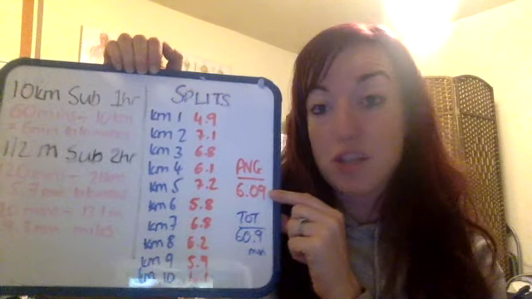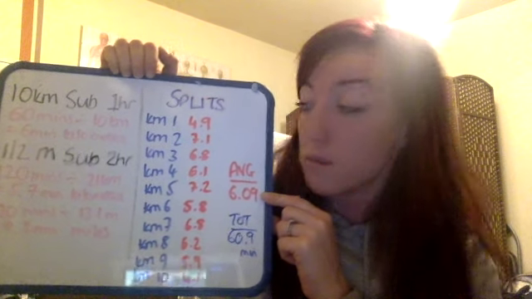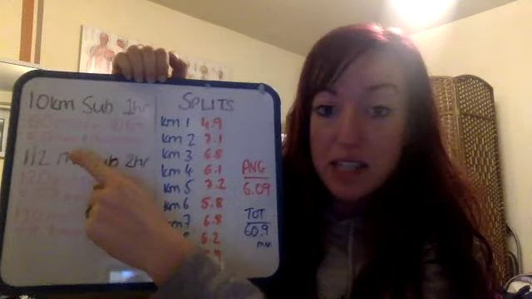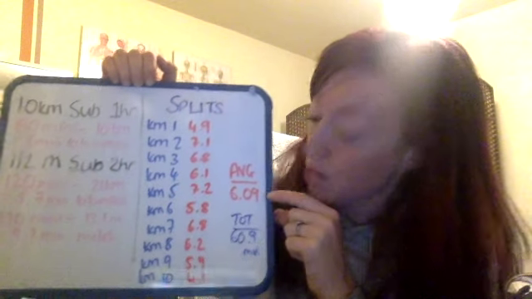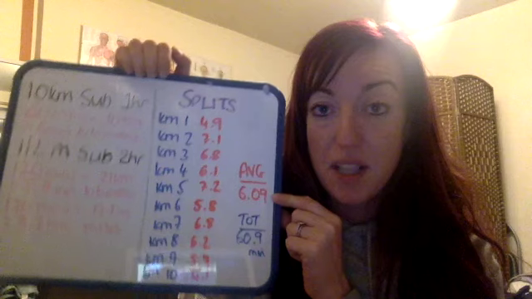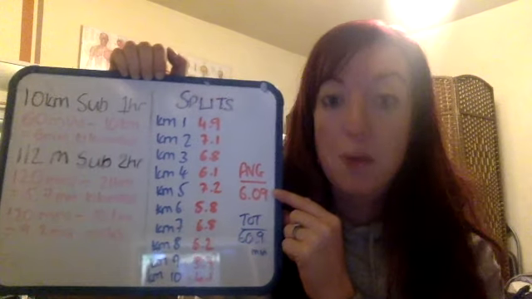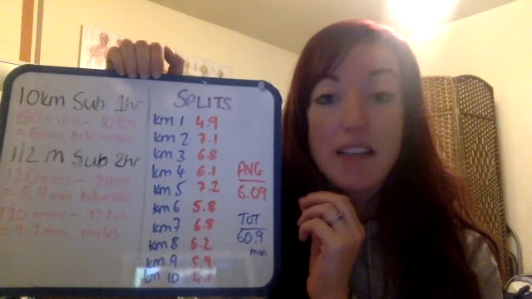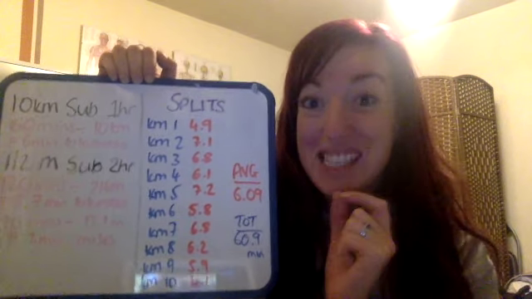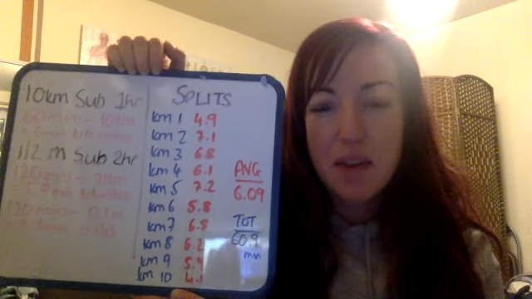The average is also really useful if you get overwhelmed by numbers and it feels too much. If you're aiming for 6 minute kilometres to get your 10k in under an hour, and your average is 6.09, then that tells you straight off you're very, very close to doing that. You're just 0.9 over. In which case, if you don't want to analyse it any more than that, you just need to go a teeny bit quicker and you'll hit that sub 1 hour. I hope that makes sense.